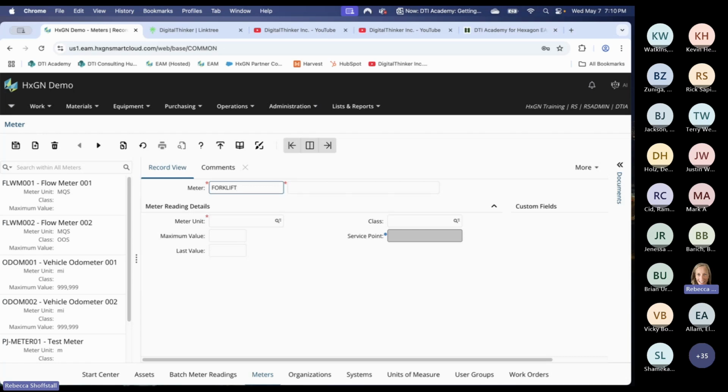So I could enter in something that's going to give me a frame of reference for the equipment that it's used on. Or I could do something more like, maybe it's an analog meter for our forklift. Whatever's going to make the most logical sense to your user in terms of the relationship between the meter and the piece of equipment. And you'll get an idea of that as we proceed with the additional steps. So I will enter in a description.